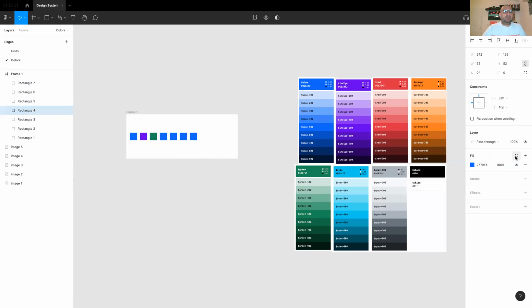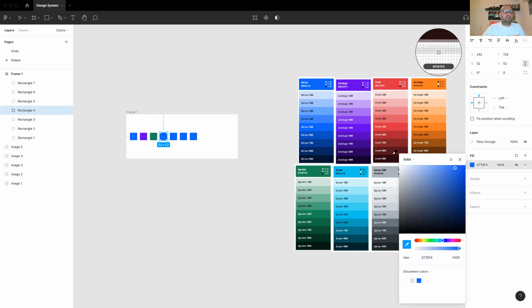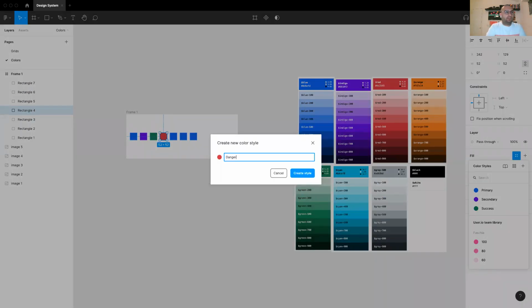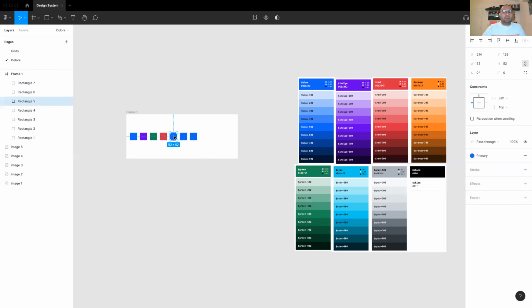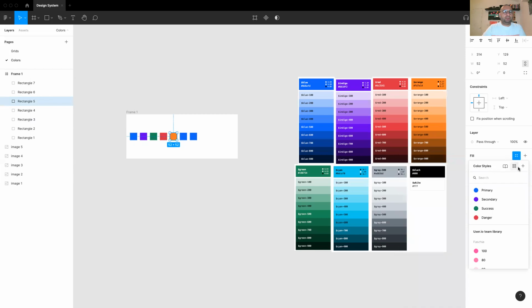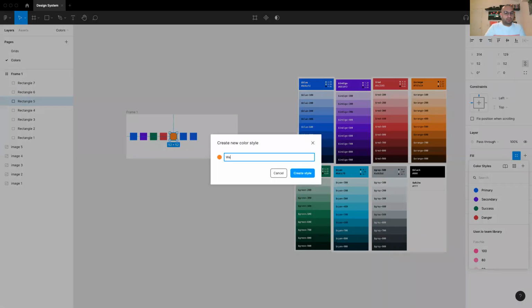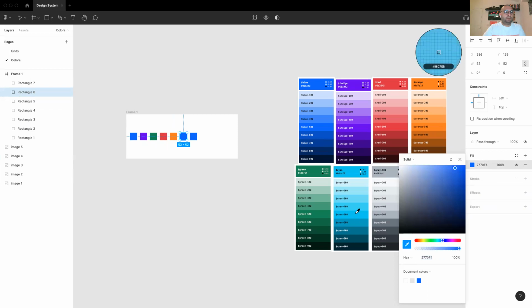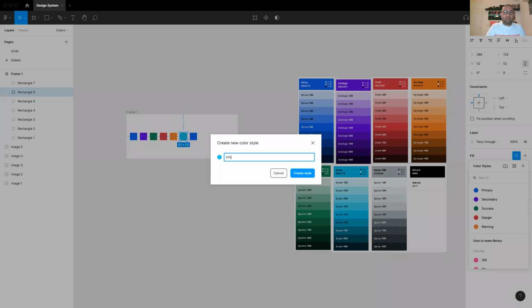Then I've got danger, which is red. And so on. Detach the color, and this is going to be my warning. Detach, select, and info.